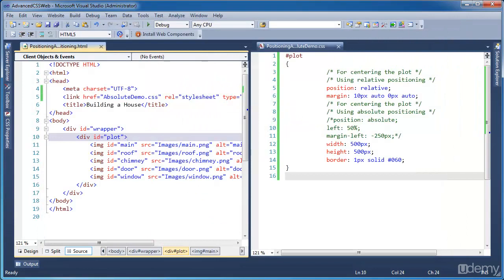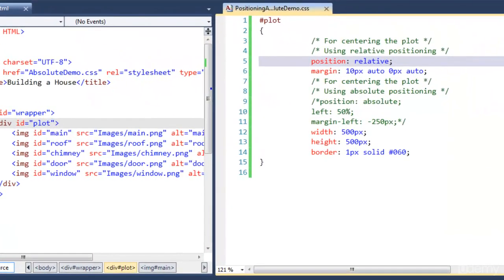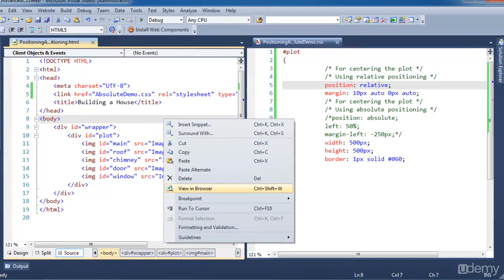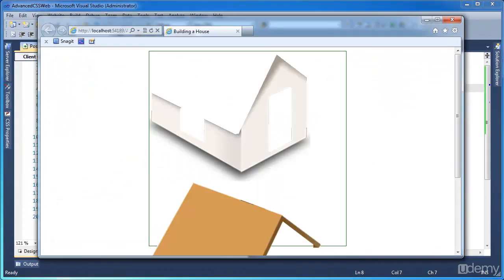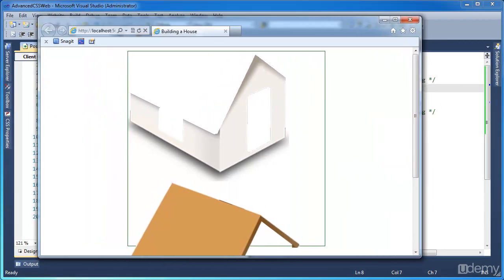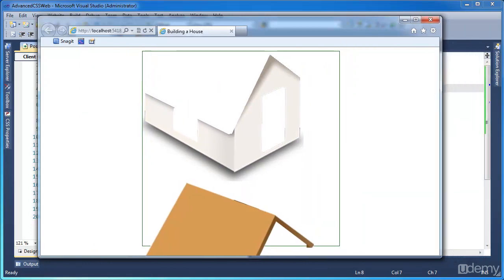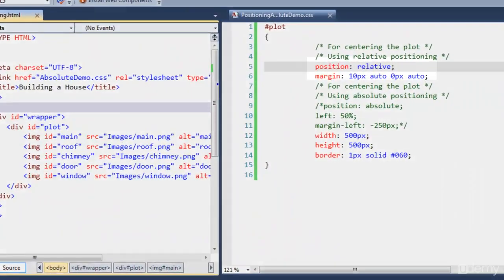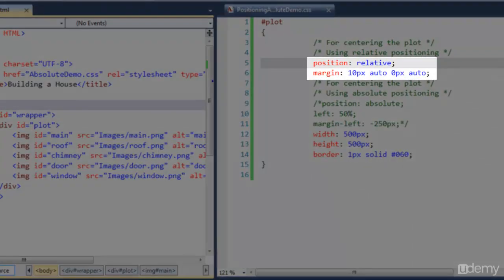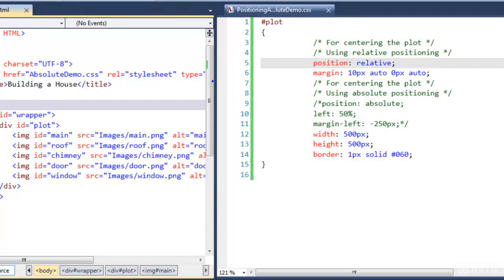So what I want to first do is comment out the relative positioning and use absolute. Now the relative that I'm currently using just keeps the plot div centered inside the screen. So when I view this in the browser, to show it one more time before I switch it, you'll notice that all of the elements in the plot itself, as my browser window gets wider or narrower, stay centered. And that's what the settings of relative and the margin, the 10 auto 0 and then auto, are for. The two autos are for the left and right hand side, and that keeps it equal distance from the left and right hand side of the browser window. And then it's got a 10 pixel setting that's bringing it down from the top.